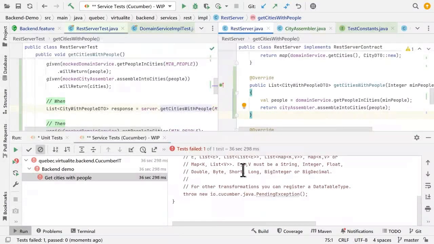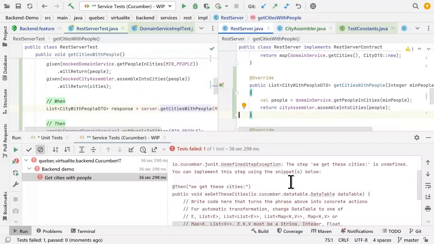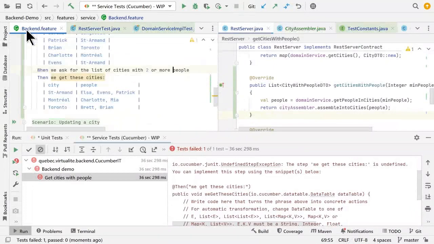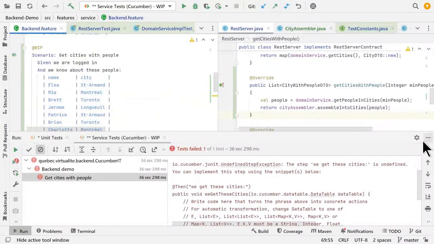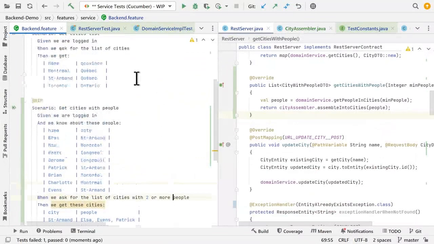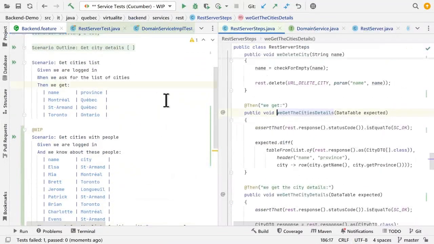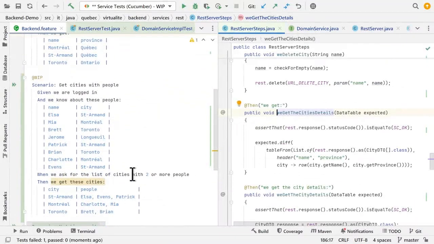Good. So it seems like what we've been doing so far is working, or at least we're at the point where the next error is the missing step in the scenario. So let's do that. This is the same thing. We're actually getting an entire Cucumber table as a parameter, as the expected value. What I'll do here is the same technique.